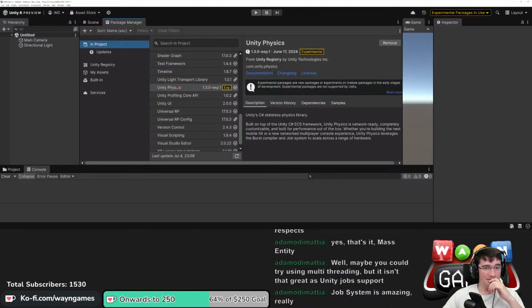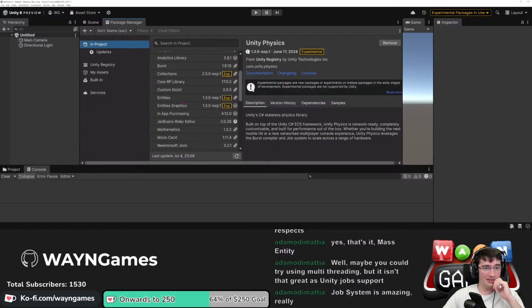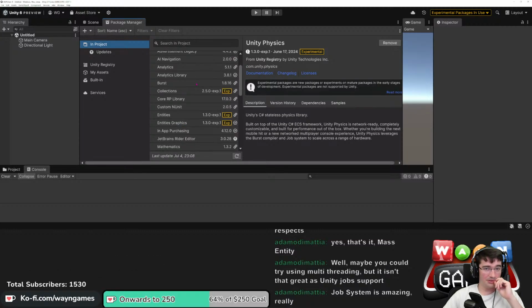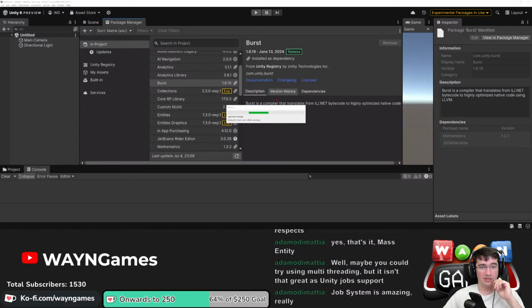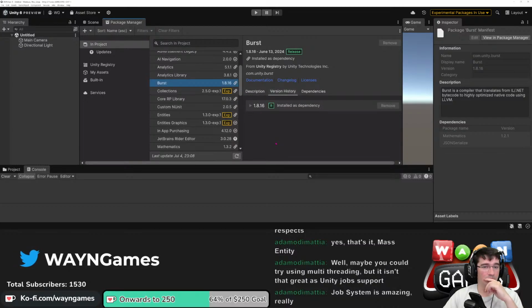And we have physics, entities, graphics, the burst package. I don't know if it's the latest, but if it's refreshing every time I exit the screen by mistake, I will lose a lot of time to that. Okay, so let's assume it's the latest version.